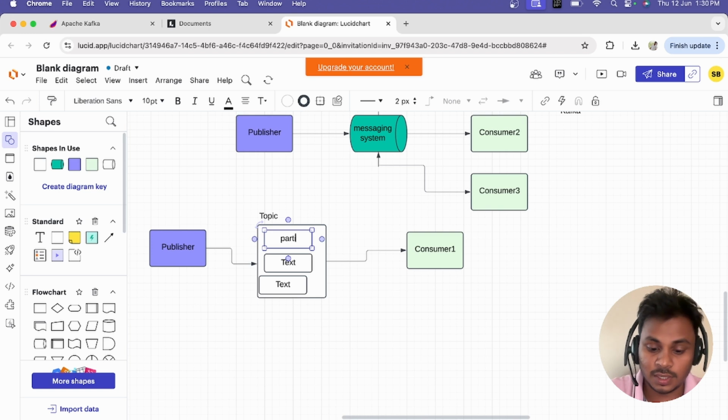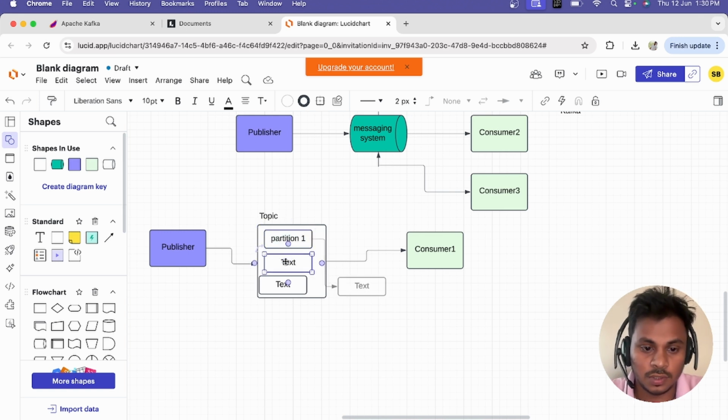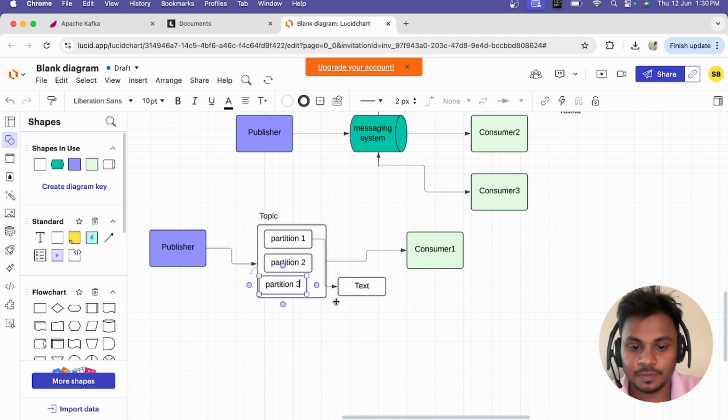Let's say this is partition 1, this is partition 2, and this is partition 3. So this is the process we can implement now.